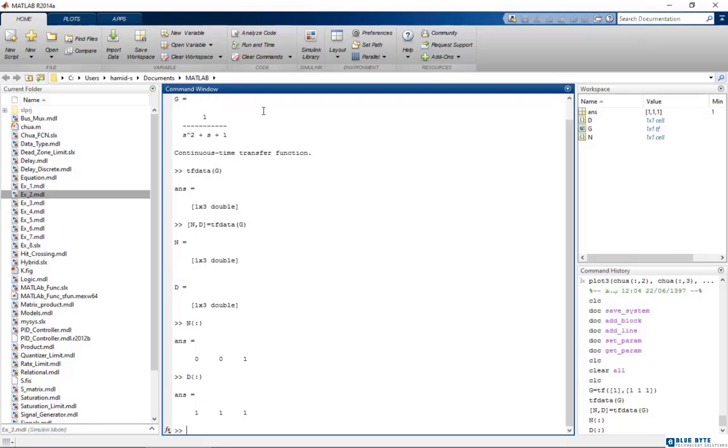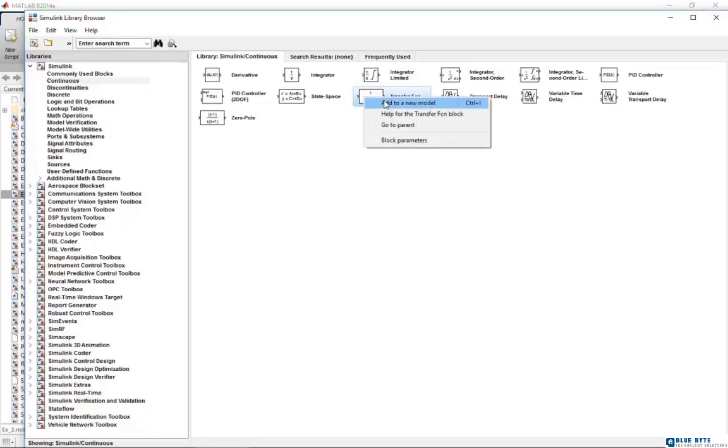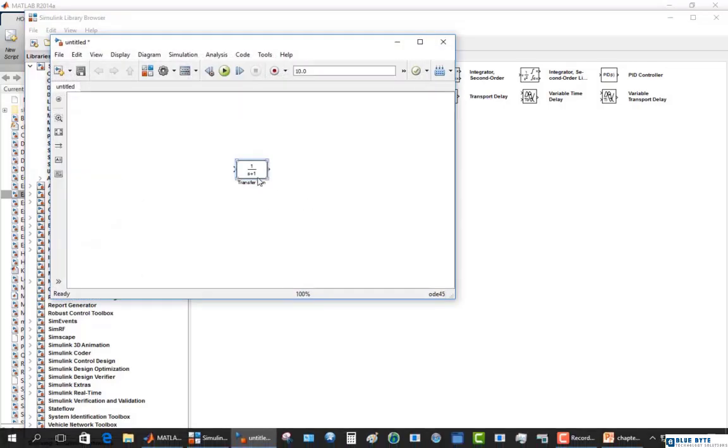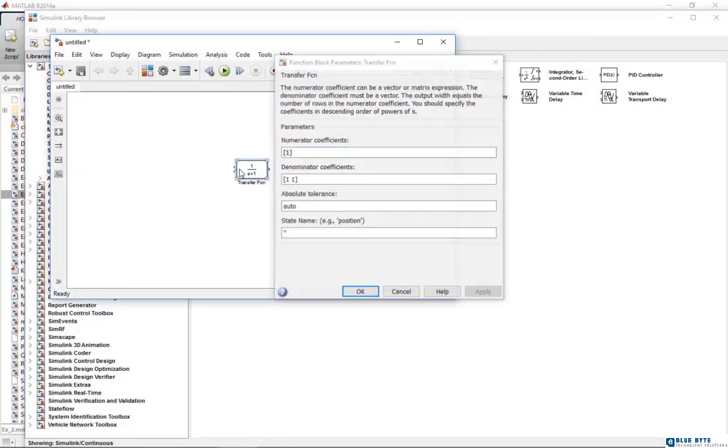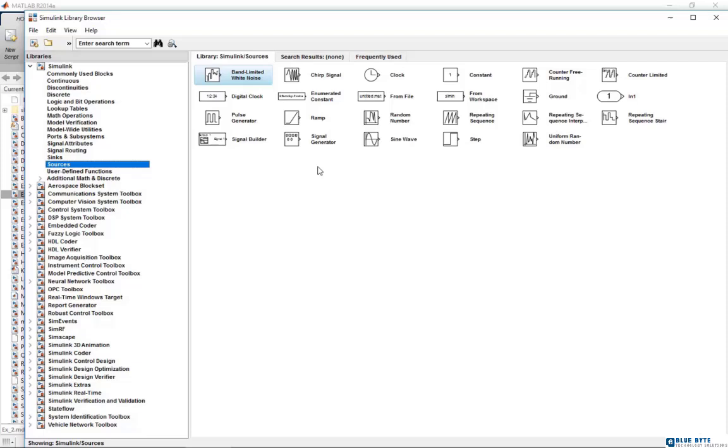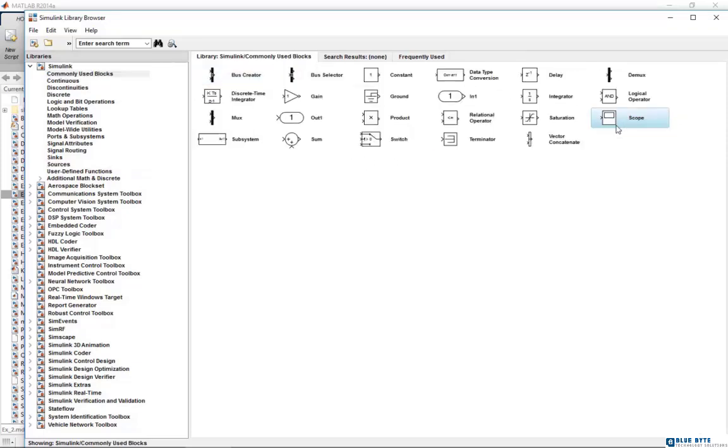Now I want to simulate a system in Simulink by these data. I add a transfer function. I enter the values. What I have entered in MATLAB, I entered it in the transfer function too.